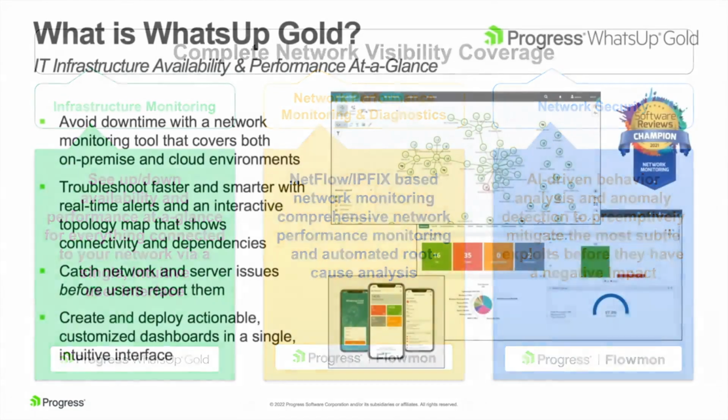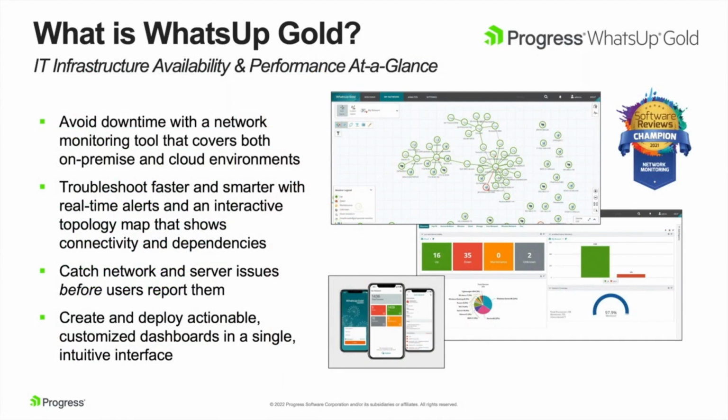Great, yeah. So what is WhatsUp Gold? Simply put, WhatsUp Gold monitors the performance of everything connected to the network. Administrators can monitor, measure, and resolve network problems, and there are sophisticated alerting and reporting capabilities that make it simple to diagnose faults and find and fix problems fast. WhatsUp Gold has a unique interactive mapping interface, which really stands apart, I think, from most of the solutions out there, because it lets you intuitively see up and down availability and performance at a glance, for everything from your servers to routers to your virtual machines to storage devices and so much more. With WhatsUp Gold, the customizable drag and drop dashboards make it easy to see the detailed status and performance of every device, both on-premise and, as Philip was mentioning before, in the cloud. So we'll get to those dashboards in a minute.